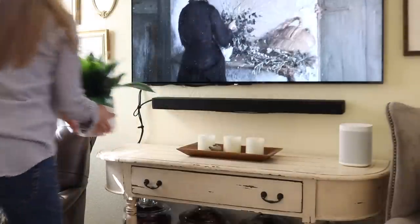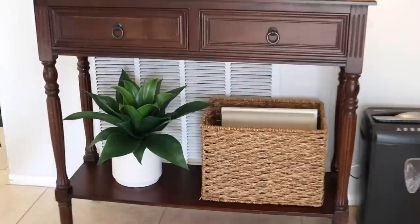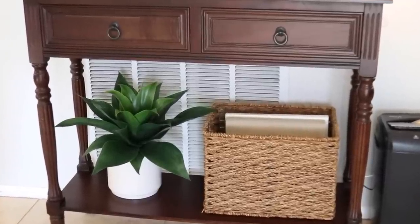This fake plant has been hiding the cords and cables behind the TV, but I haven't been loving it here, so I'm going to use it to fill up the space on this lower shelf for now.